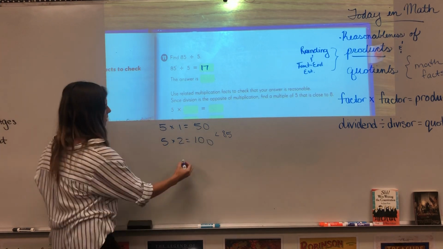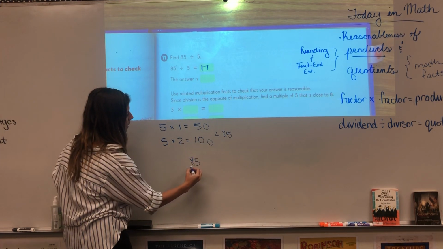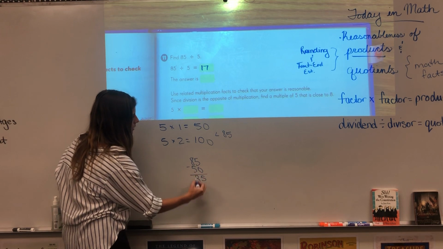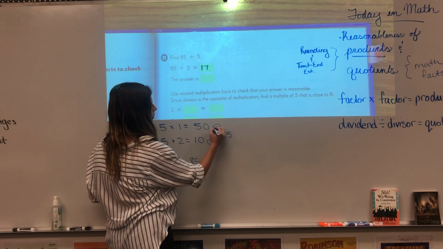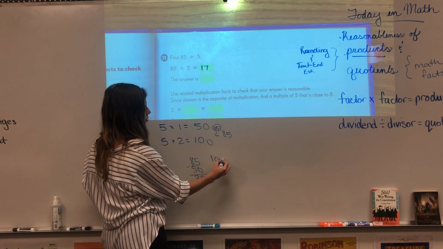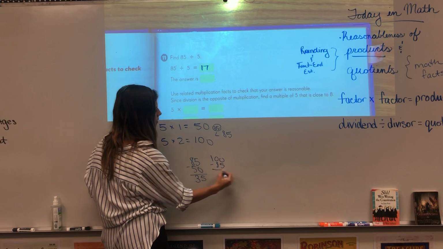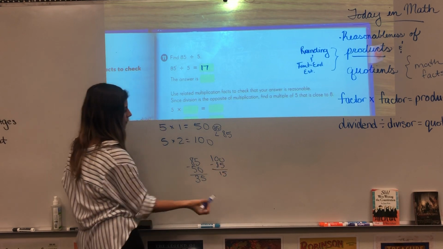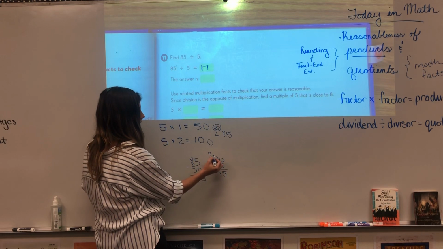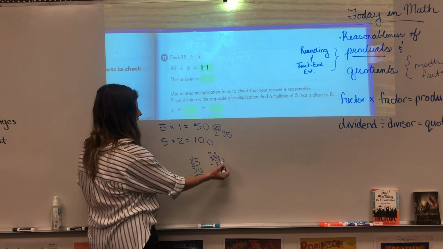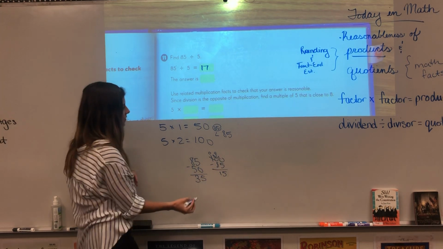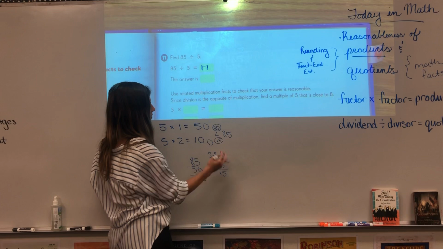So you can subtract. 85 minus 50. 5 minus 0 is 5. 8 minus 5 is 3. So these are 35 apart. How far away is 85 from 100? 100 minus 85 is 15. I did that in my head. I'll do it with y'all. Borrow from the 1, make it 10. Borrow, make it 9. 10 minus 5 is 5. 9 minus 8 is 1. 0 minus nothing is 0. So 15. So it's only 15 away from 100.